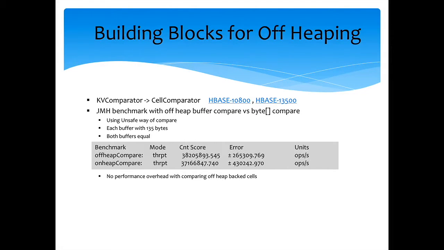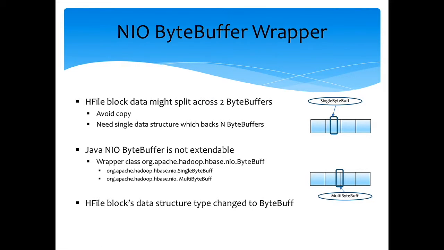And then all these initial steps helped in building the base, and the foundation was laid. From there we just have to assume that the entire read path is now cell-based and see how the bucket cache fits into that. As we saw in the first diagram, any bucket cache will have some byte buffers, and a block can span across 2 byte buffers. So now our main aim is not to do this copy at any point of time.